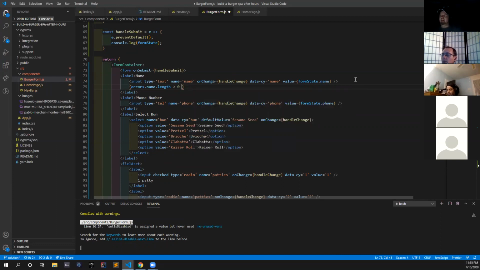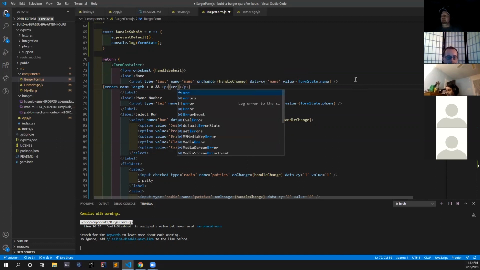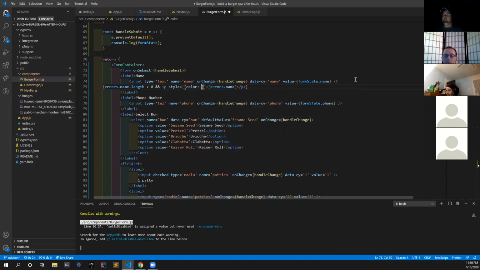We could also do an and here, like this. Then we display our errors. Kind of like that. I think that would work. And this will be our actual errors dot name. And let's go ahead and put a style on this real quick. And we'll call it color red. All right, something doesn't like something. Oh yeah, because red has to be a string, right? It's not a variable.